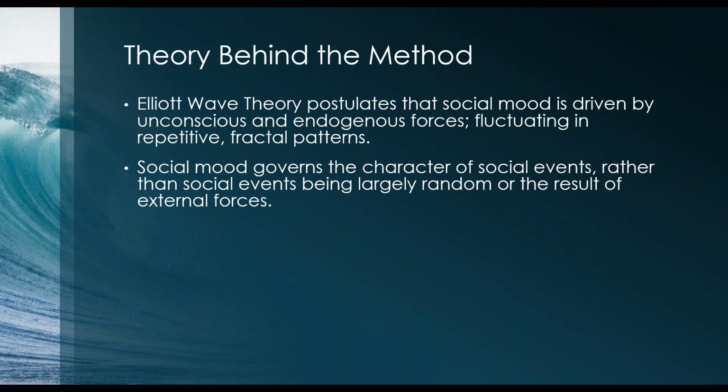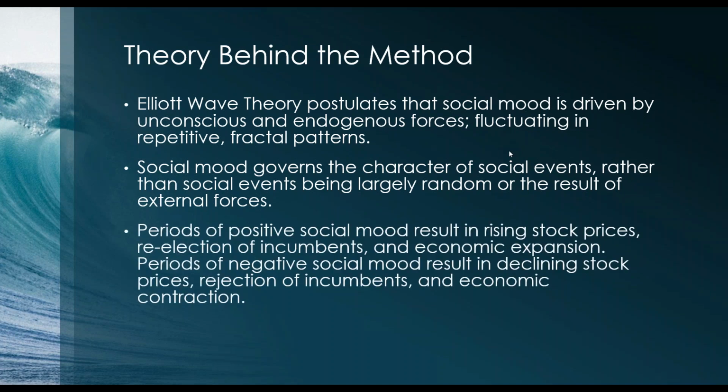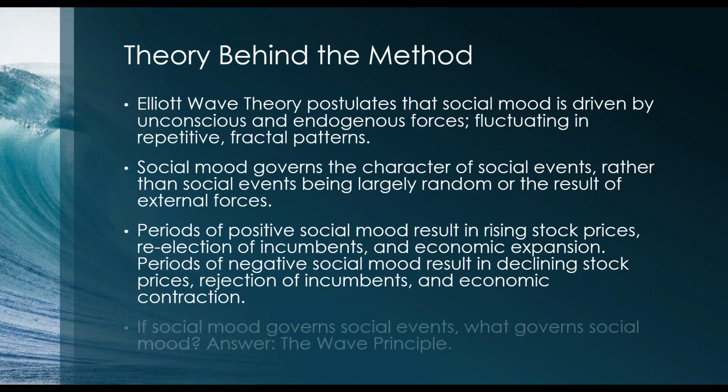So from who gets elected to protests in the street, rather than those things affecting sentiment. So sentiment isn't driven by any external force. Periods of positive social mood result in rising stock prices, re-election of incumbents, economic expansion. Periods of negative social mood result in declining stock prices, rejection of incumbents, and economic contraction.